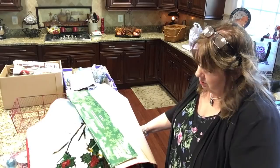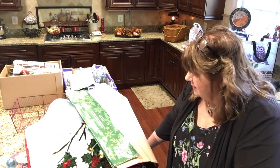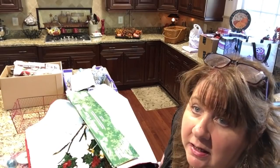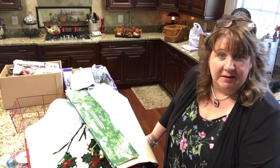I just need to figure out where I can set all this stuff out in my garage, because that's where I'm going to put it. I'm not going to hoof it downstairs. I'll put it in the garage and leave it there until I'm ready to use it, which will be pretty quick, coming up in the next couple of weeks, I think.